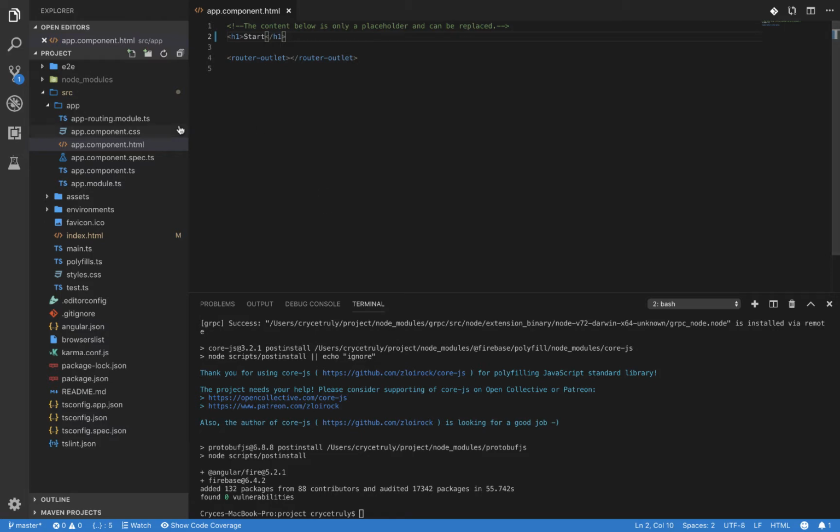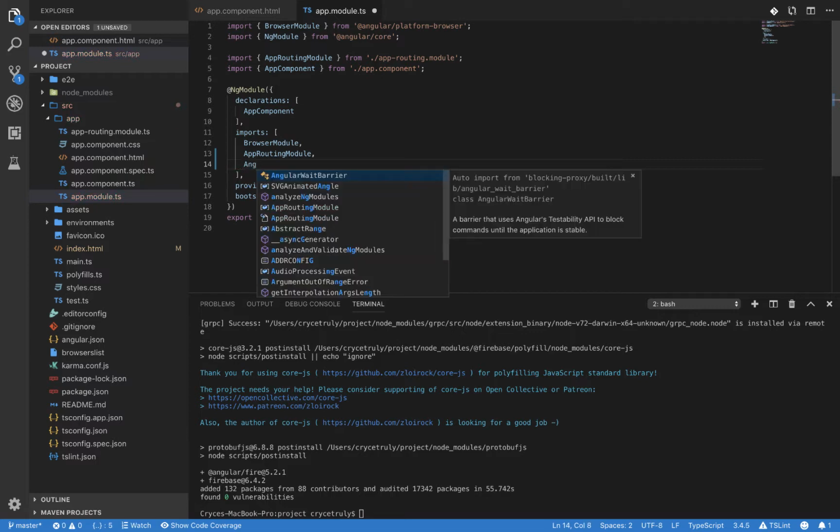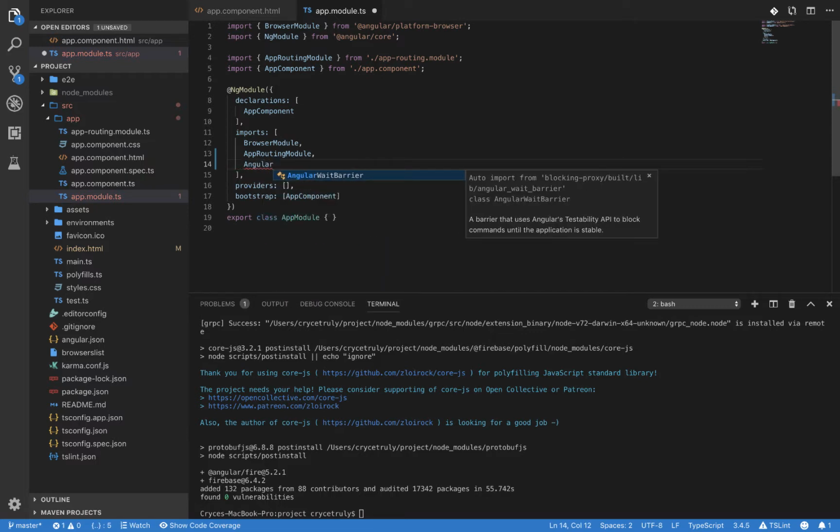As it does, the Angular Fire 2 module comes with a module called Angular Fire, and that's the one we use to bind our project with Firebase. So we add it to our import section. It's called Angular Fire module. Okay, so the Angular Fire module, we need to import it.